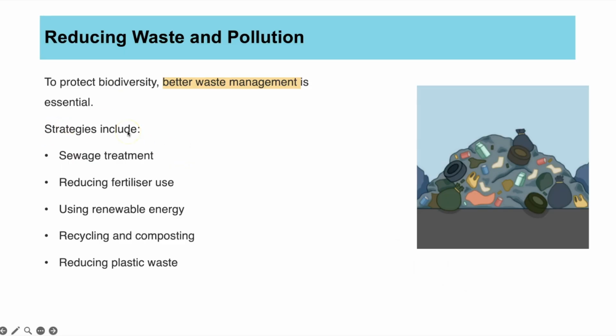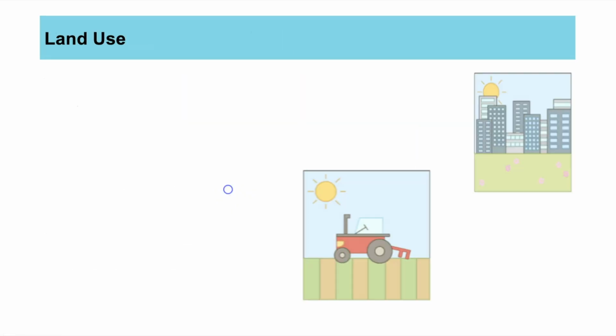So strategies to try and prevent that type of water pollution from causing a reduction in species and also individuals surviving are things like making sure that sewage is treated before it's allowed to flow into water, getting farmers to reduce the fertilizer use, using renewable energy so we're not having to use as many things in the factories that might produce toxic chemicals, and then recycling and reducing plastic waste are going to help to prevent those microplastics and also larger plastics in the water that can impact plants and also animals.